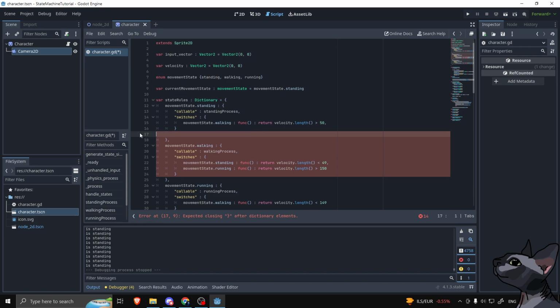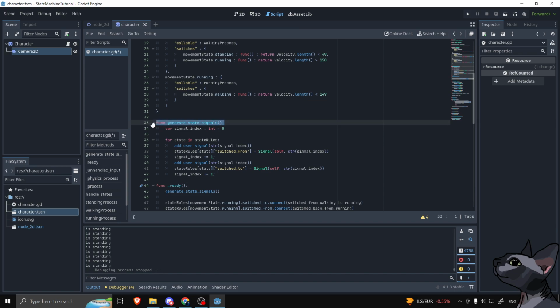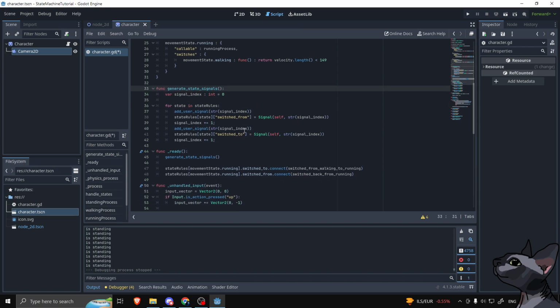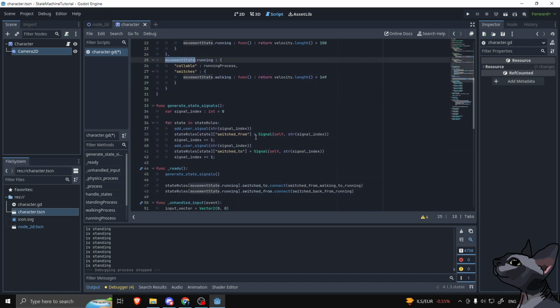The way to actually generate signals is further down here, where I have a generate state signals function, and it first initializes an index so we can distinctly find those signals after we create them, and then we loop through all these states in our state rules, so through all of these keys, and for each one of them we generate a signal.